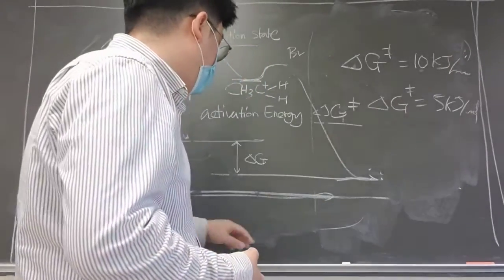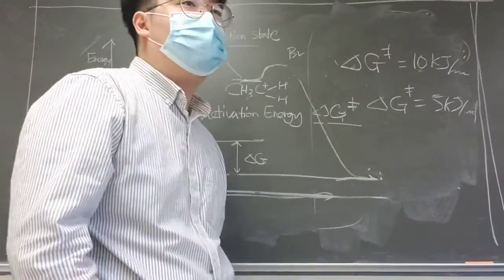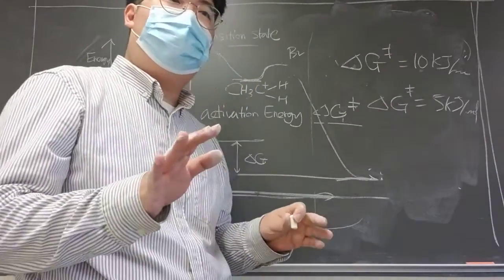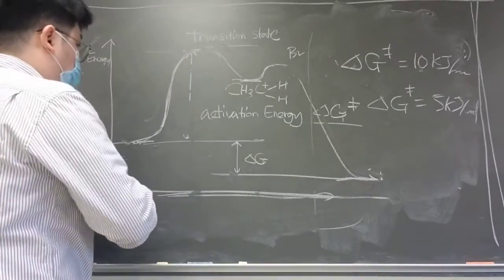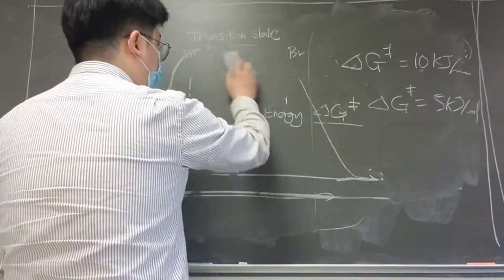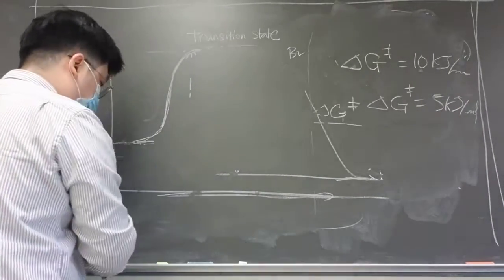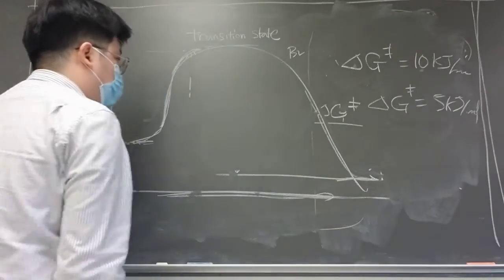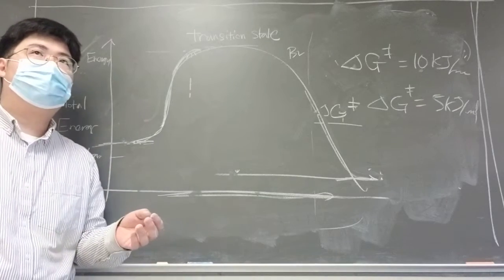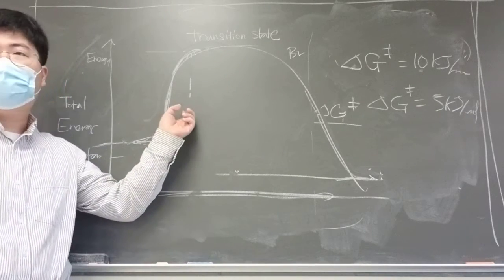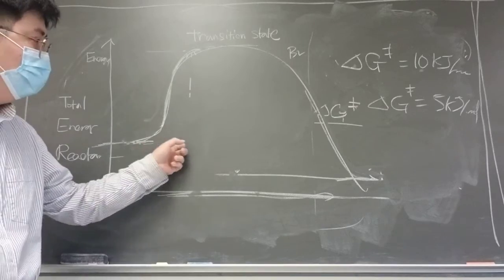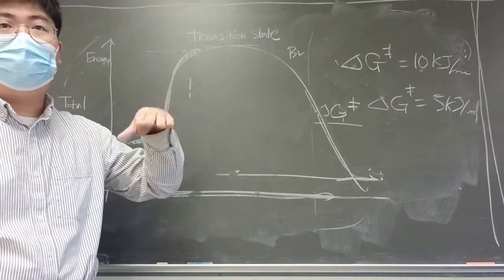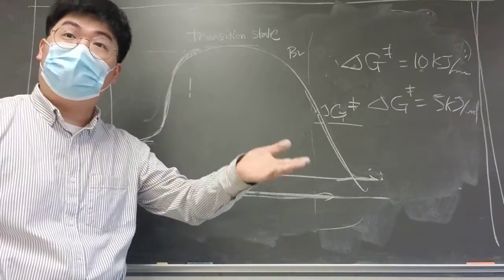So maybe on your exam, I'll give you several examples with these two and ask which one will go faster. You choose the second one over here. It's pretty simple, right? So here's the thing. Since you're a bio major, it's also covered in chapter 6. If you have a high activation energy, even though there's a negative delta G over here, the reaction will go slowly. It's spontaneously happening, but it's slow, right?